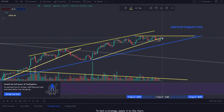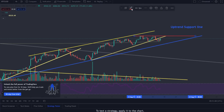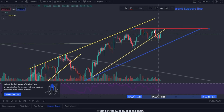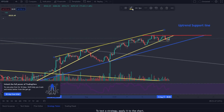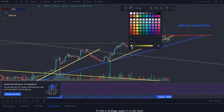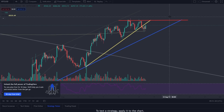Bitcoin hasn't really managed to break through that level, so I'm changing the color of this line to red so you can see it better. This is the major resistance line for Bitcoin. The blue line is our long-term support line — if Bitcoin touches this line and moves up, that's pretty healthy. If Bitcoin goes below this line, it's slightly bearish. If we go above the red line, we're probably going to be more bullish.